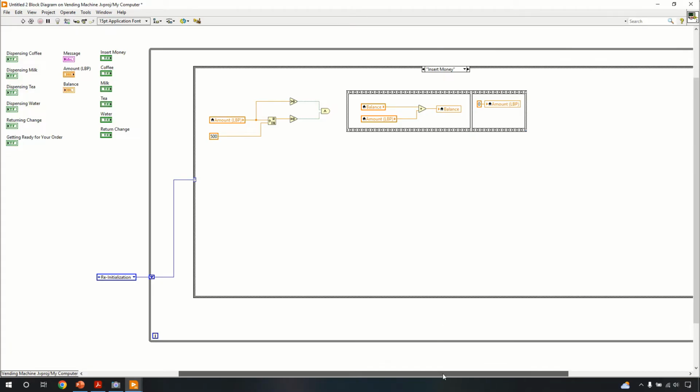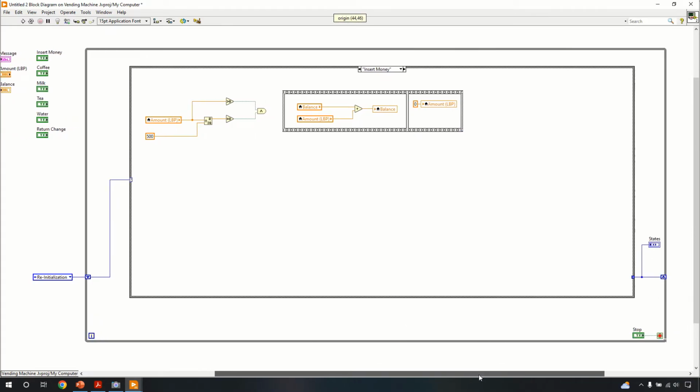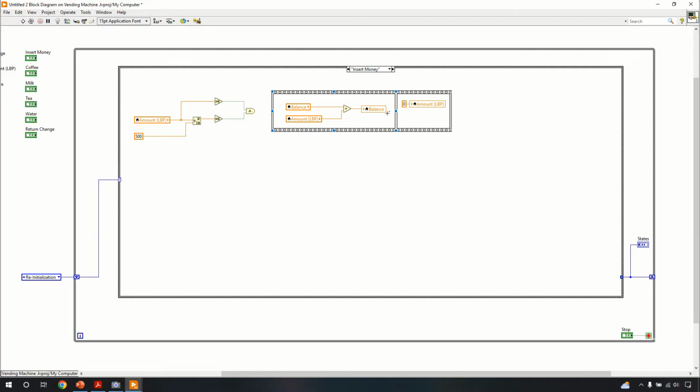And now once our balance is updated and the amount is cleared, then we need to proceed and go to the idle state. So for that, we can copy our states enum right here and update our state.